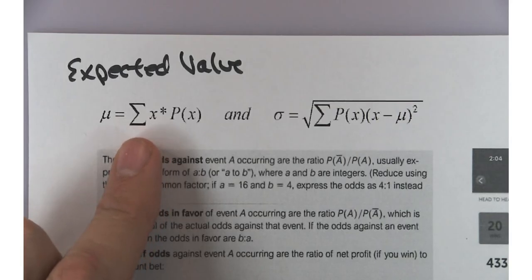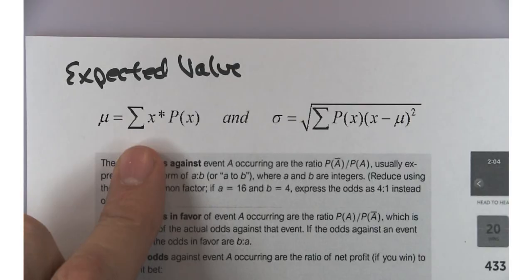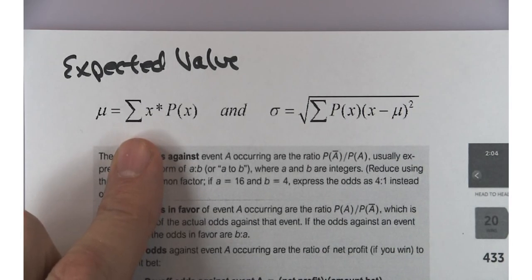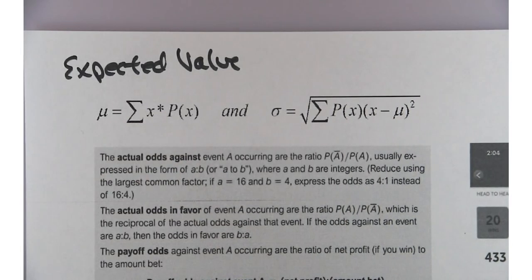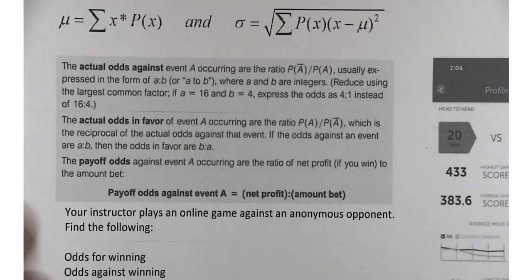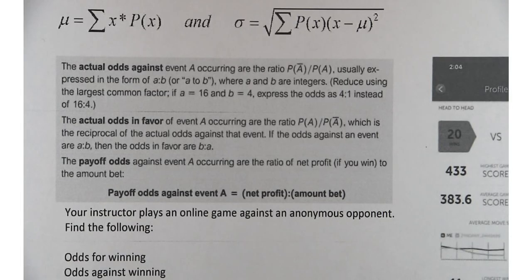All right? Chances are it's going to be negative. Why negative? If you're playing a game of chance, especially at a casino. Yeah, the house can win, right? The odds are stacked against you. If there was a positive expected value, the casinos wouldn't be able to keep their lights on. They'd be going bankrupt. So we'll talk a little bit more about that in just a minute. But let's talk about odds for and odds against.